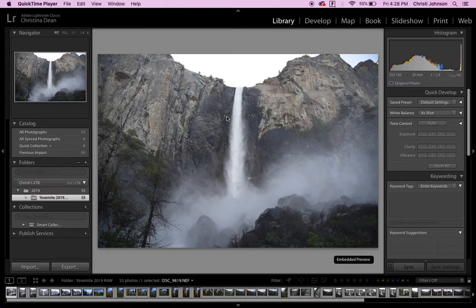First, I want to explain a little bit about what a Lightroom catalog is. I didn't actually know this until I became a full-time editor, and I didn't know it as a photographer, and it's actually a really nice thing to know, and it's really helpful. So the Lightroom catalog is a way to view, tag, and edit your files.